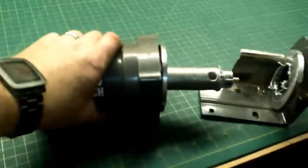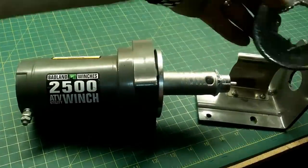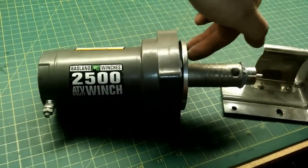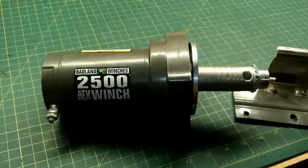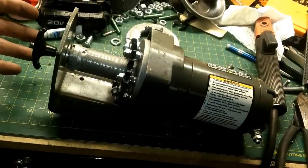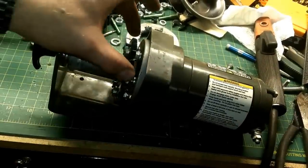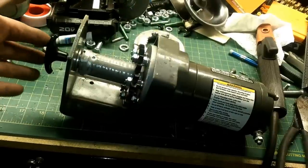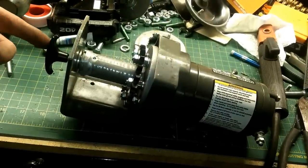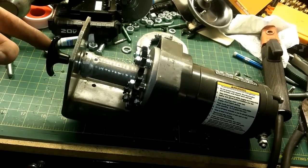Pretty simple. I used the plasma torch to cut it and ground the rest off. We'll just bolt a sprocket to the end of it. Once it's bolted together it looks like this, and your chain is going to ride on the sprocket. You want to make sure you put the handle back on the end so you can pull it out, free-spin it, and shove the cart around when you're not using the electric motor.